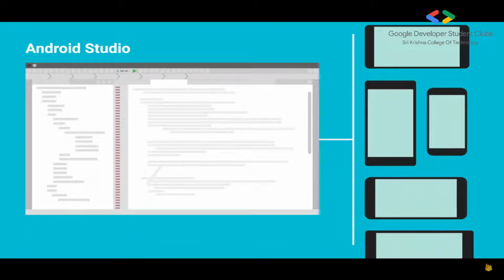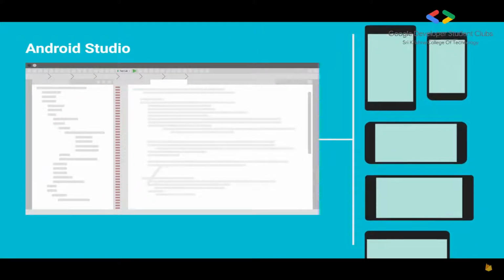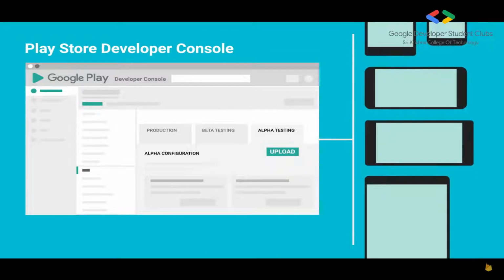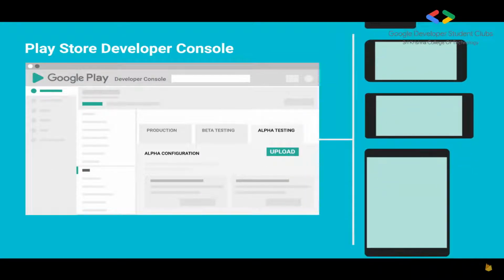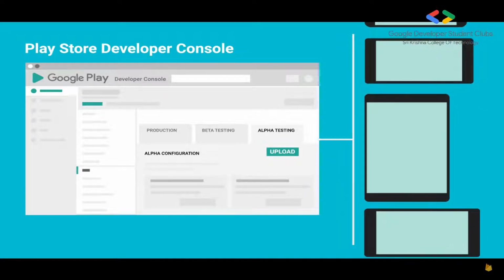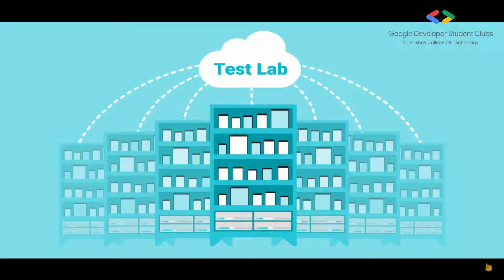During Android development, you can deploy your app directly to Firebase Test Lab using Android Studio. And finally, in the Play Store Developer Console, there is a special automated launch test that will run for Android apps published to an alpha or beta channel. To get started using Firebase Test Lab and learn how to regularly test your app on different devices and configurations, you can start with the documentation available right here.